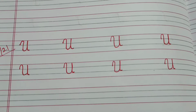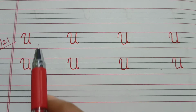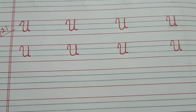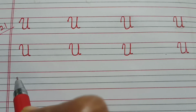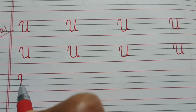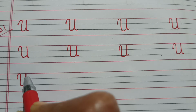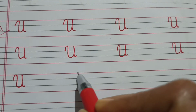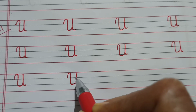So U looks like small u. Can you see this? I have written in the three line. So let us practice here to write U. So from the blue line, we will go up to the red line. Turn the pen, go up. Again from this same line, we have to come down. This is U. U for umbrella.